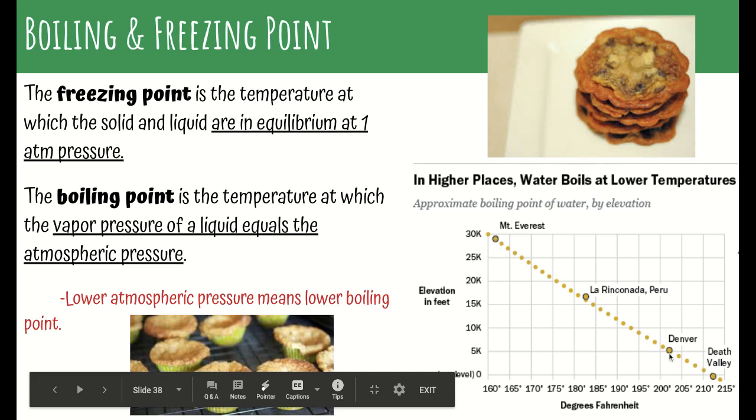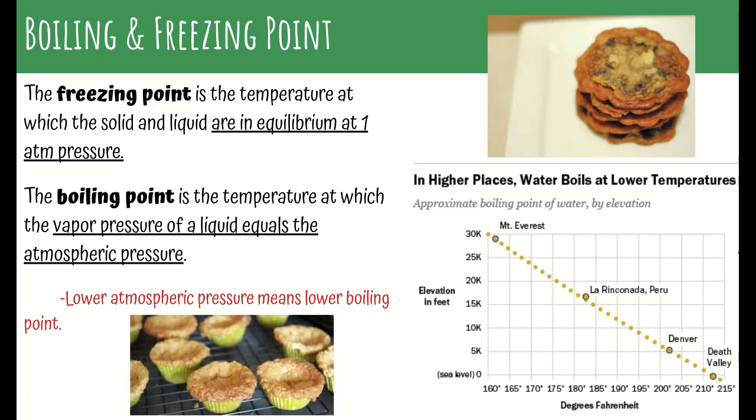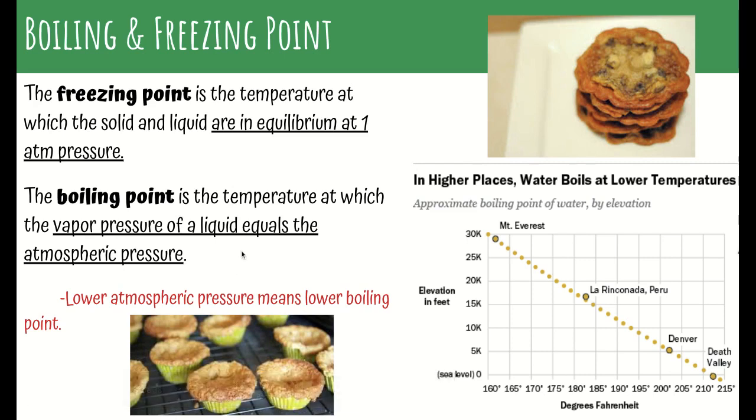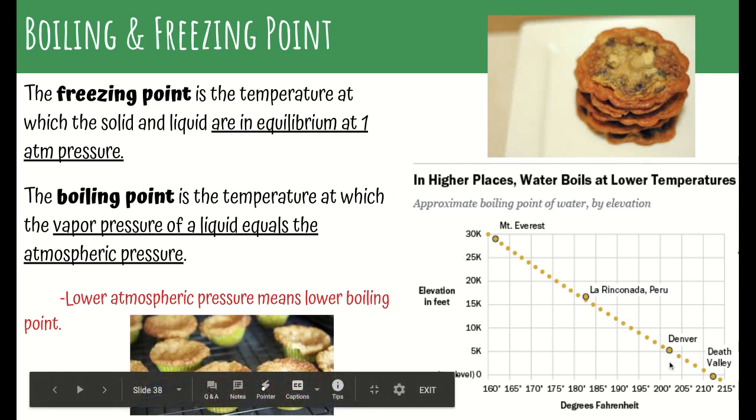But in Denver, or any of these other higher altitude places, you have to account for that because when you have a lower pressure, you're going to have a different boiling point. You're going to have a lower boiling point because by definition, boiling point is the temperature when the vapor pressure of your liquid is equal to the atmospheric pressure, okay? So when the pressure is lower, the boiling point is lower. And if the pressure is higher, the boiling point is higher.